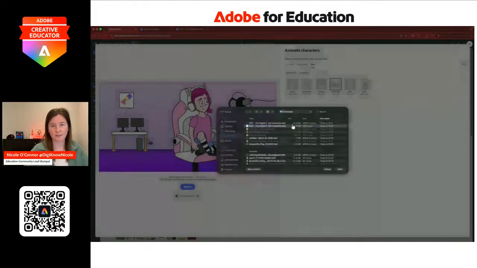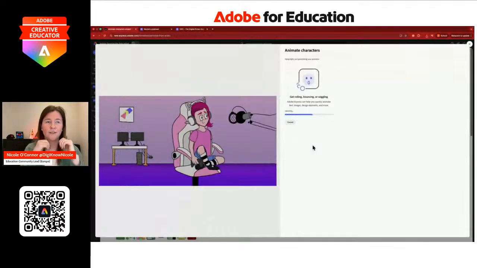MP3 or MP4 works. And that's going to animate my character like this. Now, what I have learned is the character will also animate during the music. So you can edit the character, you can trim the start of the clip and things like that. But if you know that you're going to be using Animate Character for your podcast ads or your trailers or teasers, then I would recommend you put the music always as the background so that there's someone talking whilst music is happening, just to save you a bit of editing afterwards.